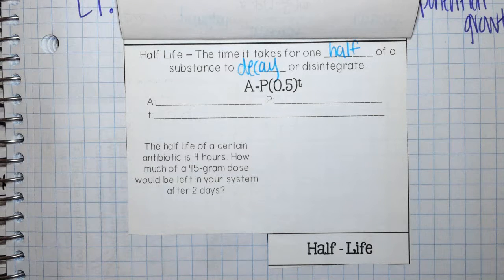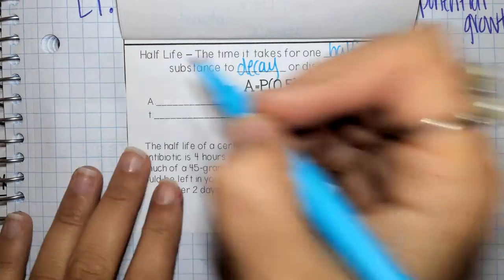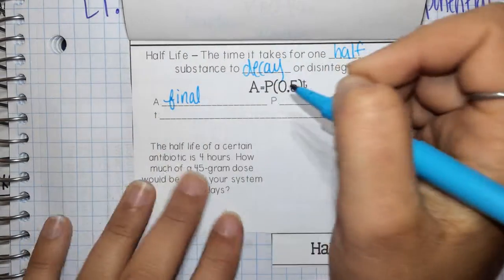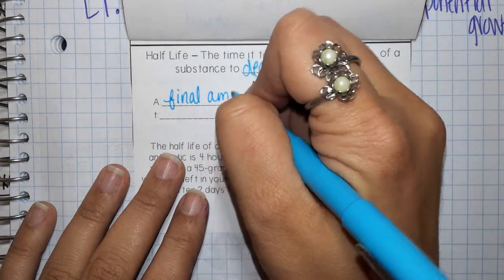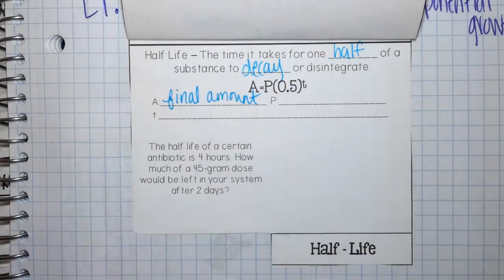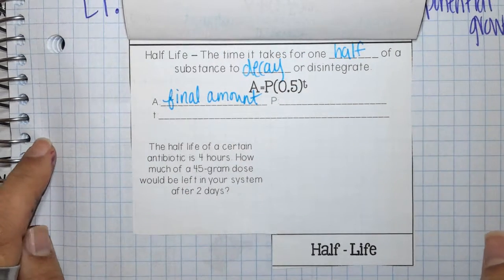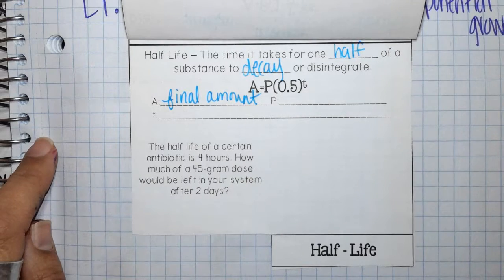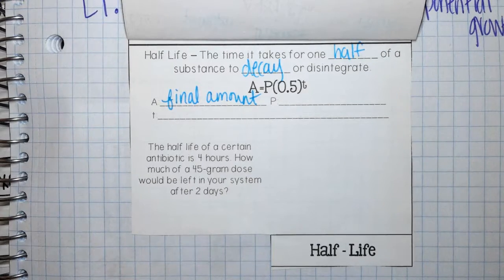This should be easy because it was not a. It is. All right, what is A? What do you think? A is the final amount. Which is the same thing, right? But this time we're not working with money. We're working with how something decays or dies or disintegrates or rots. Stuff like that. Or gets absorbed.